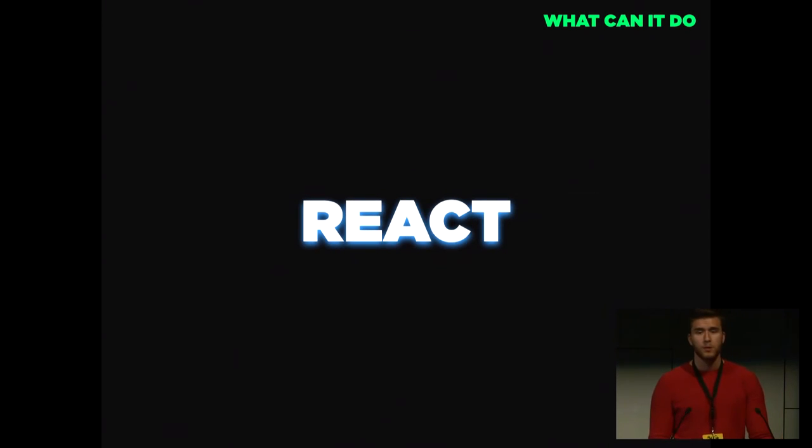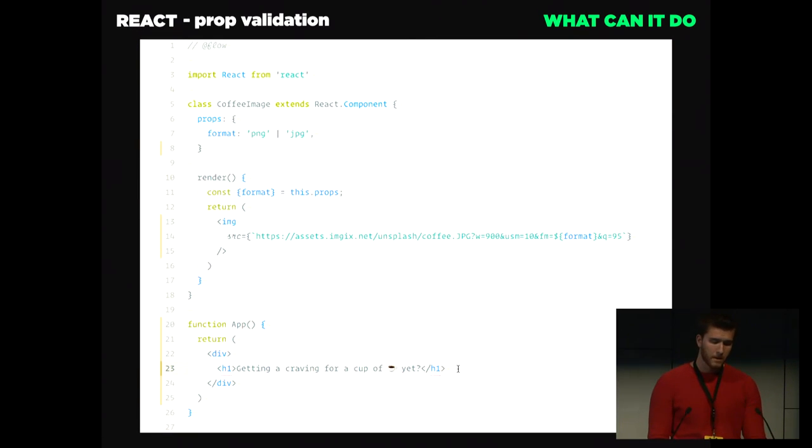And another thing that Flow supports really well is React. React is also developed by Facebook, so naturally Flow can understand a lot about React code. Let's look at one example of how Flow can help React developers. So Flow can actually replace the React prop types type checking, the runtime type check that you can do with React. So you can throw away the runtime type checking in favor of static type checking.